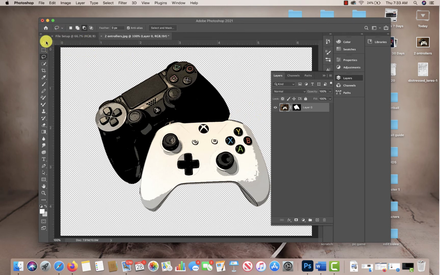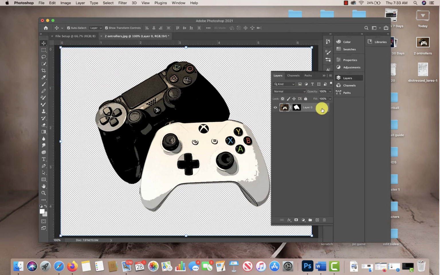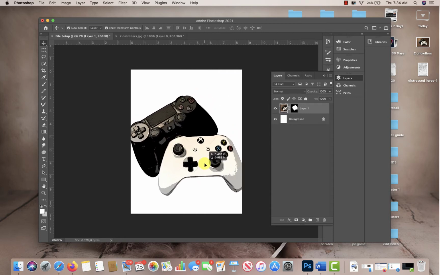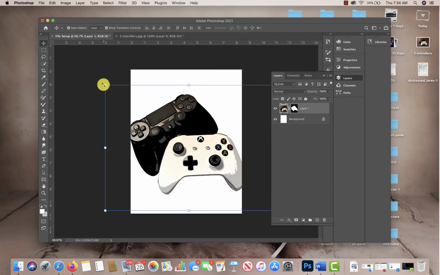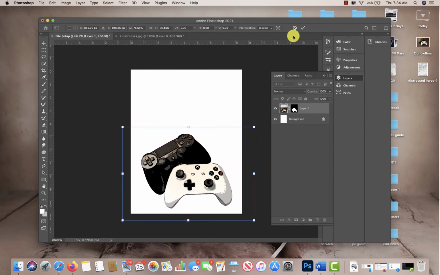That gives our controllers a little bit more of a digital look. And next thing we're going to do, I'm going to click on my move tool, so you can hit your V key to click your move tool, and I'm going to grab it from the right hand side of the layer and drag it up and over, and I'm not letting go until I'm in the middle of my page, and then I'm going to let go. Right, so they're a little bit big for my space. So while it's still transforming, and if it's not transformable, click Command T or Control T, or there's a little square at the top here that you can click on, and just make this smaller. So I want to have it about the bottom half of my page, and then I'm going to click the check mark to agree to that change.